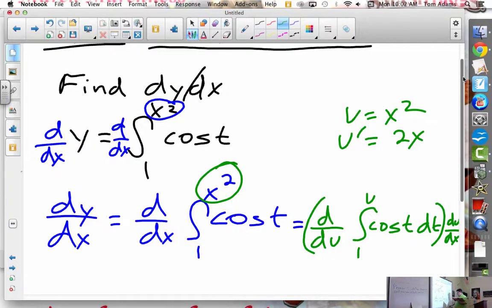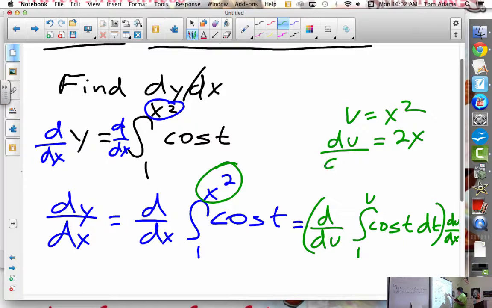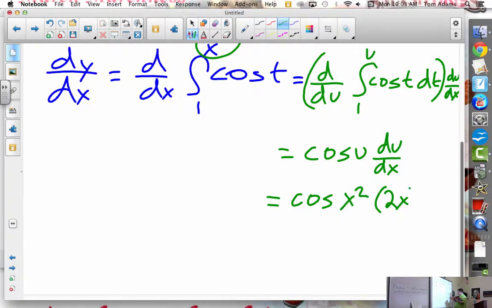So u prime, so let me change my notation here. If I take the derivative of u with respect to x, then I've got du/dx. So then this becomes cosine of u, but then I've got to tack on this du/dx. Well, then I end up with cosine of x squared times 2x. Now normally what we do is we just toss the chain rule up to the front and that's what I would get.